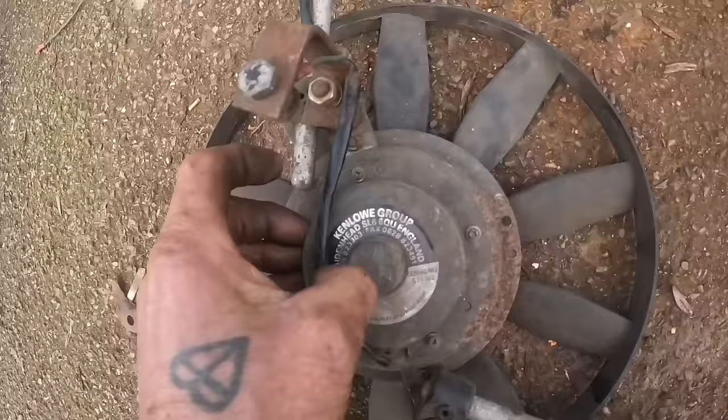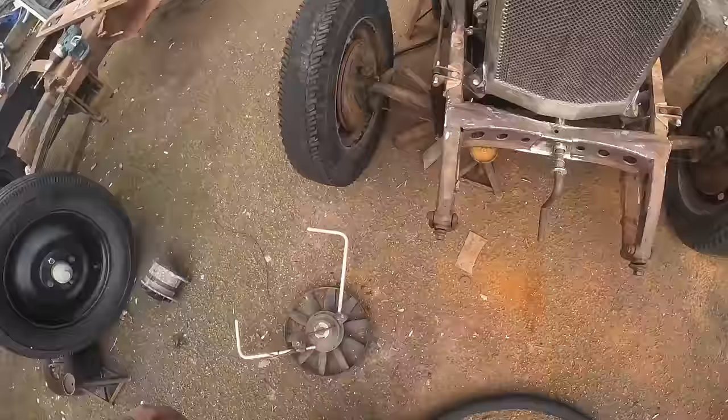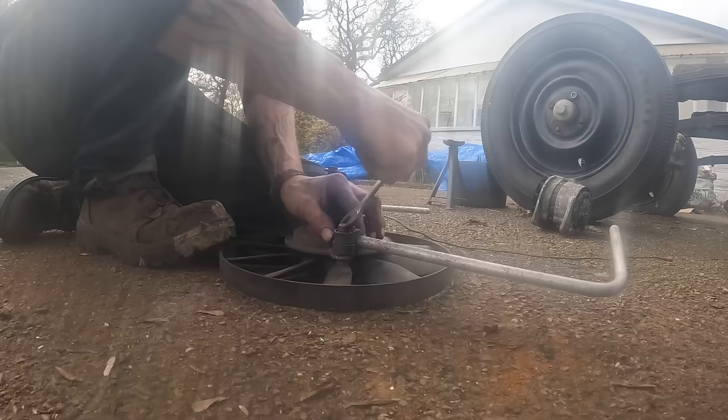Okay, so I've got this Kenlowe fan my mate Chris gave me. Cheers, mate. I've had it a while. I was going to fit it to the Hook. It's about the right size to go in here, so I'm going to think about fitting that in a minute. I haven't tried this fan out yet, but I'm sure it's going to work.